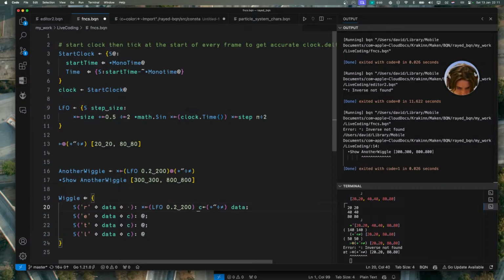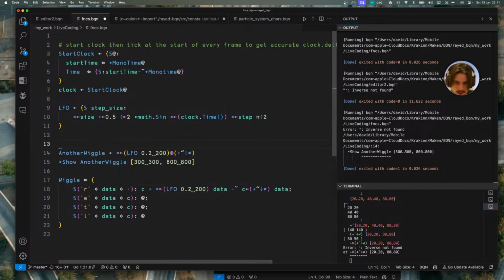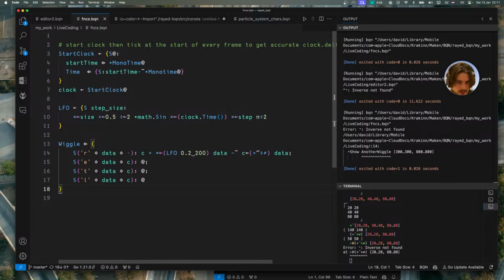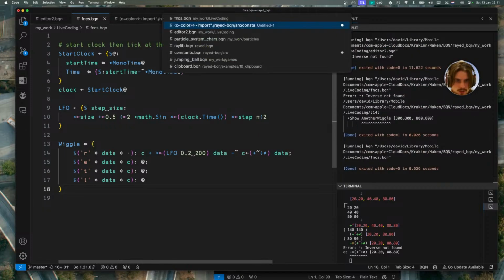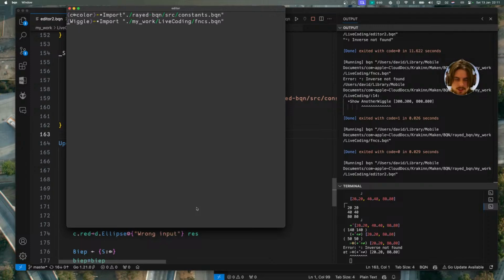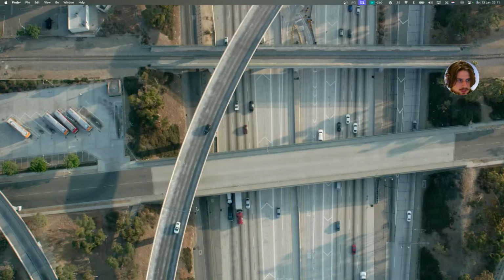So we want to calculate the center, and then subtract the center from the data. Yeah, data minus center, but then the other way around. And then we have the center, and then we want to multiply this data by the factor. And then afterwards, add the center again. That is what we want to do. We don't want to invert anything. Yeah, I hope that works. We want to run the editor. Oh yeah, and now I need to, oof, there it goes.